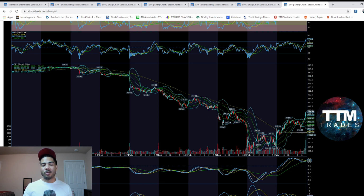You look at the 5-minute chart, we have no lines of resistance, right? I don't do the draw a line here, draw a line here. I don't like doing all that. The Bollinger Bands do it for you because they conform to the price action based off the amount of data that's being fed into them. So the Bollinger Bands do all that for you.